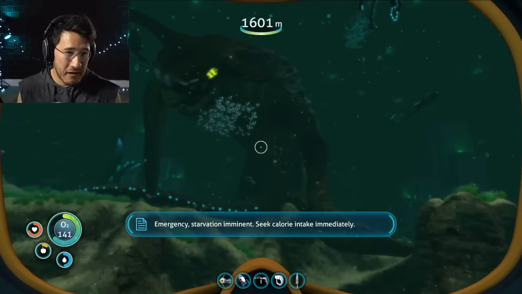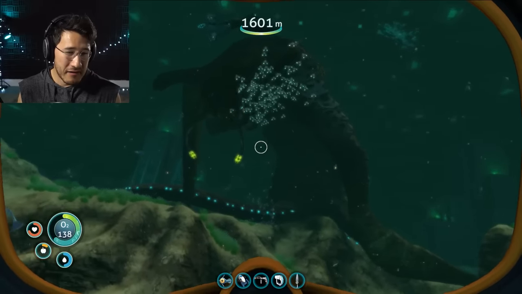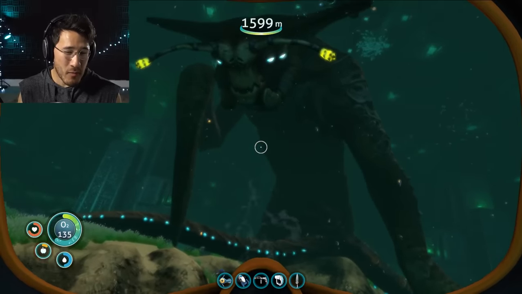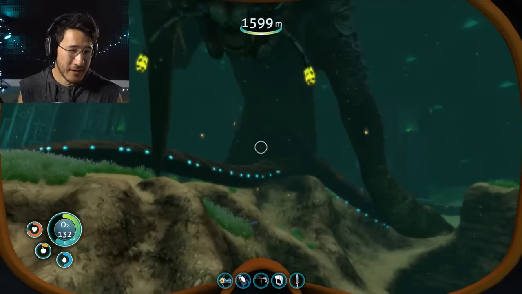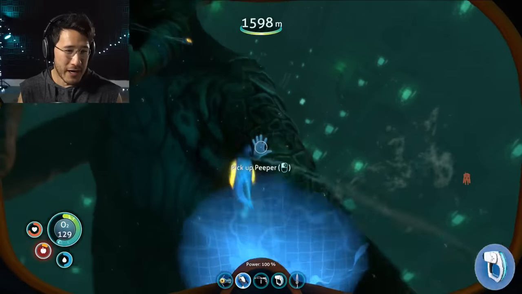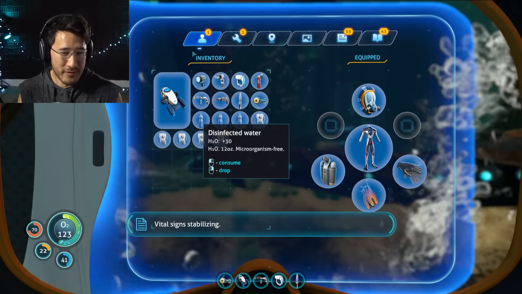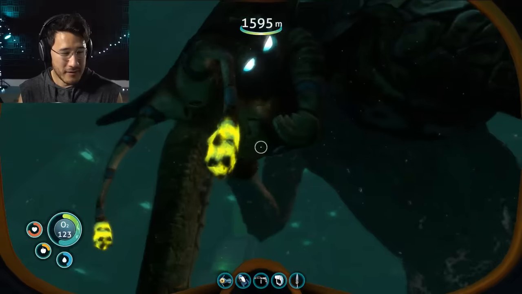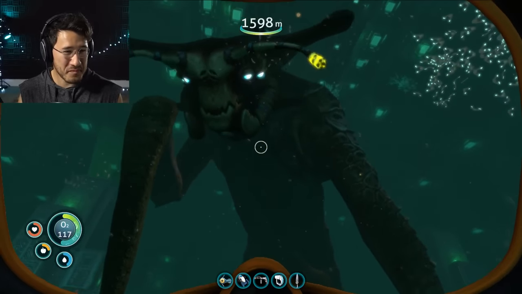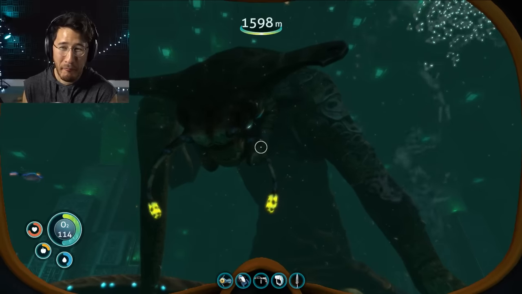Emergency. Starvation imminent. Seek calorie intake immediately. Uh-huh. That don't matter right now, Karen. That don't matter. Someone's suffering more. All right, maybe I'll just yoink one of these peepers out from under her. I'm sure she won't mind right now. Yoink. All right. For the greater good. Vital signs stabilizing. Aw. Hmm. Big E. Big Papa Pump.